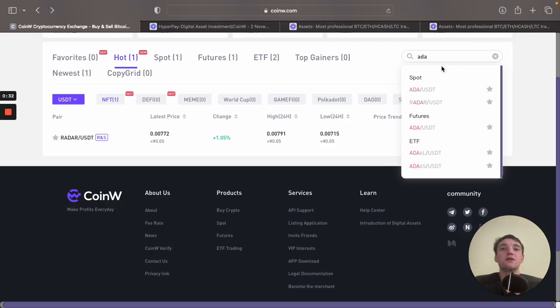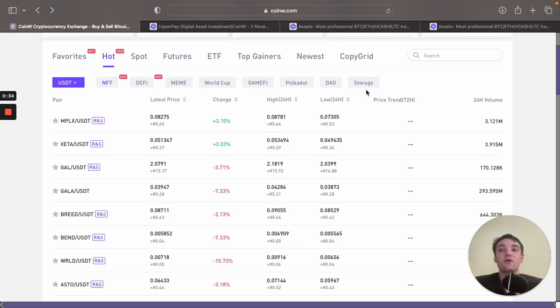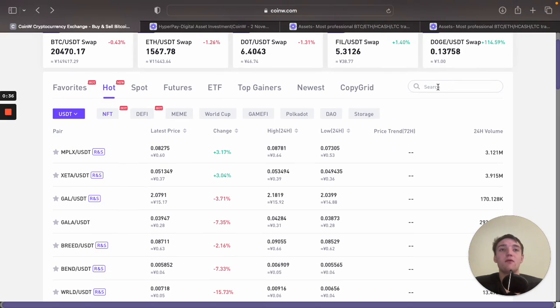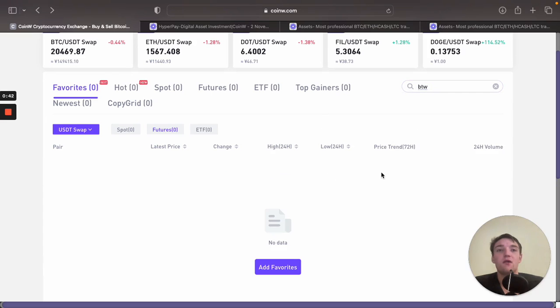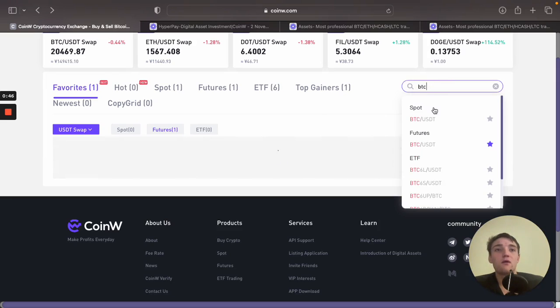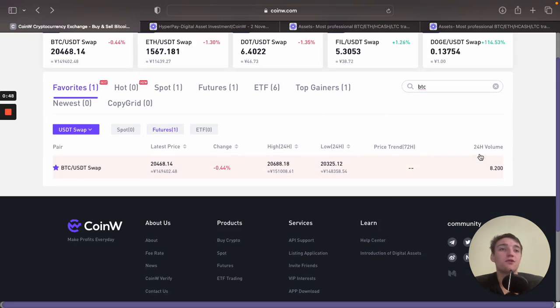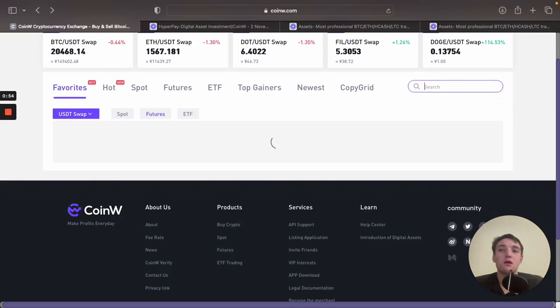So basically this search bar, you can just search for any coins that you want. So Bitcoin, it will show you the price, the change, the high and the low. Also give you the amount of 24-hour volume. So it's just a nice way to search for coins that you want to look at.